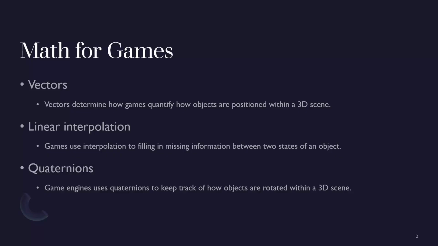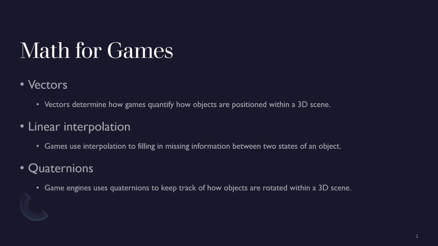I promise that we're going to get into coding the game pretty quickly now, but first off, I want to run you through a quick math refresher so that I don't have to explain these things when we get to it, because then we're explaining two things at the same time and it'll just get complicated. So we're going to look into vectors, linear interpolation, and Quaternions.